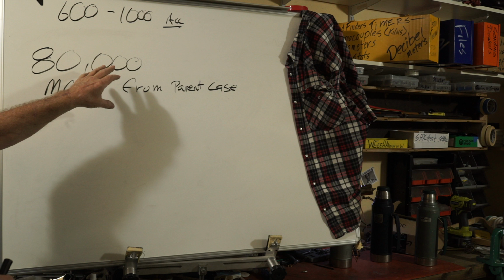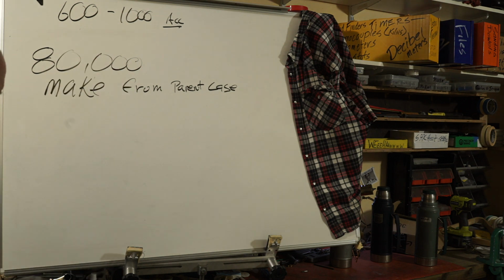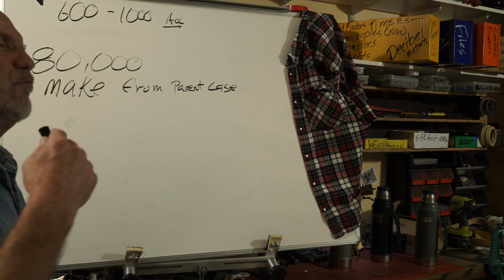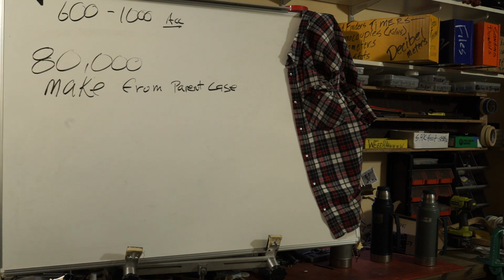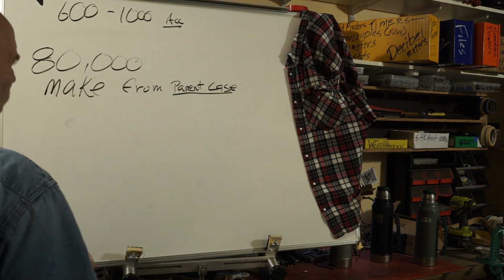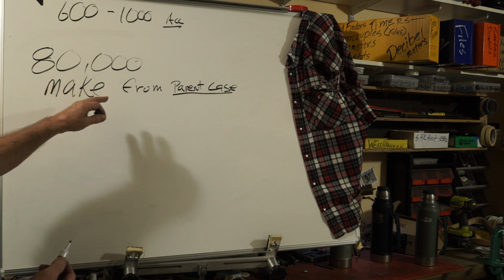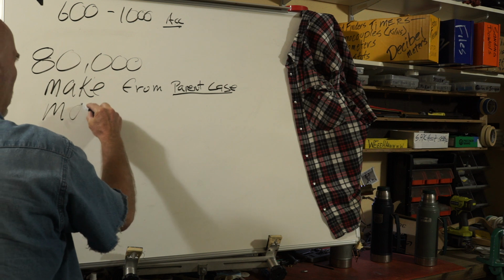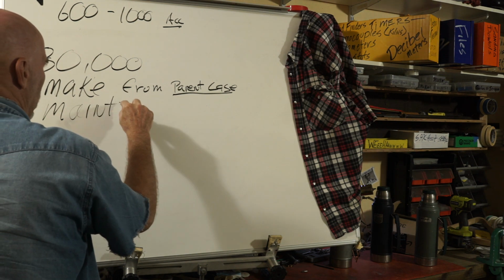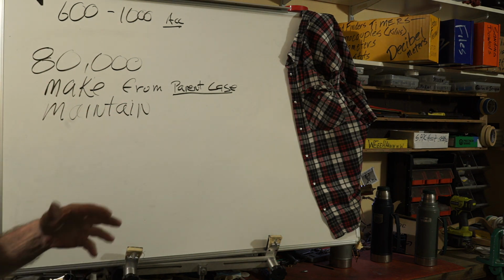So at that time, they were at the point I am right now, today, this video series. I'm going to propose something similar. I'm going to propose a complete rewriting of the rules. A complete change of the paradigm. So you have to have a parent case, and then you have to have a way to make your thing from the parent case, which requires forming and all kinds of work. Then when you start shooting, you've got to maintain that parent case. That means you want to get more than one round out of it.